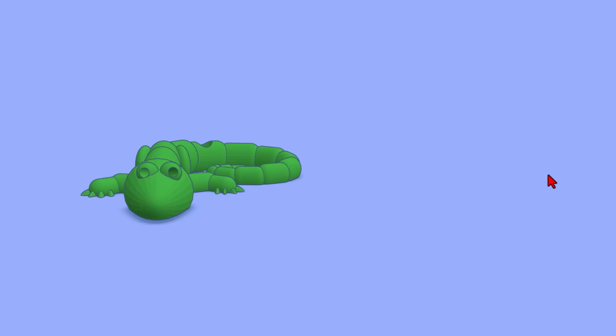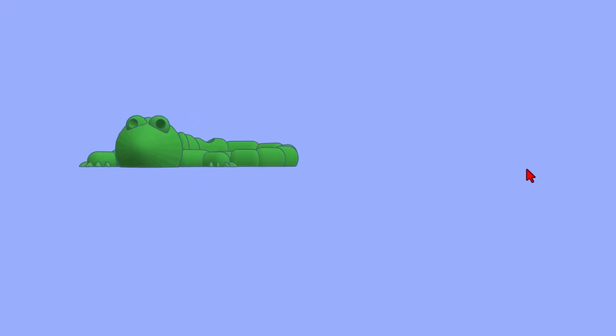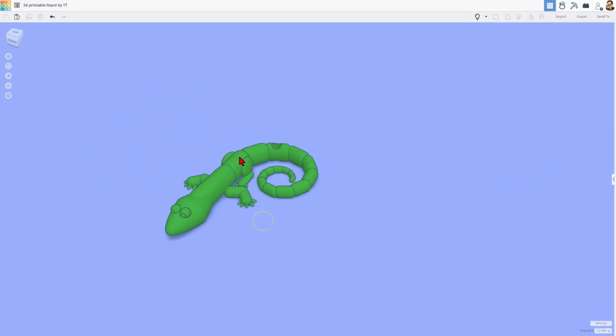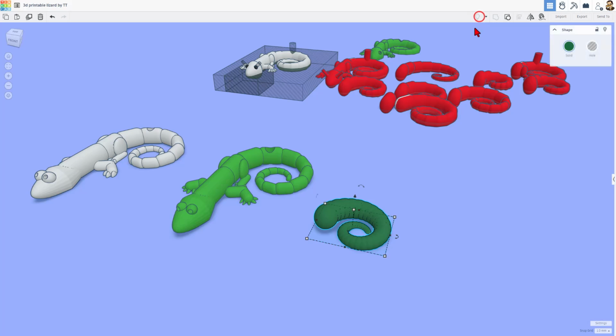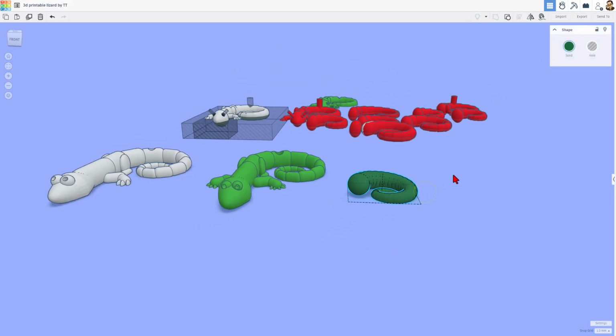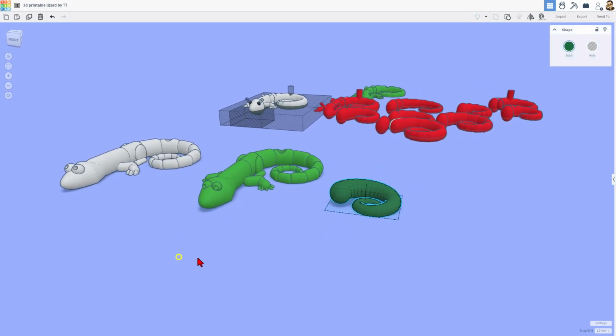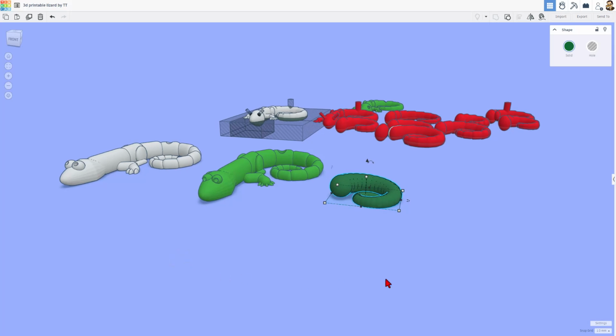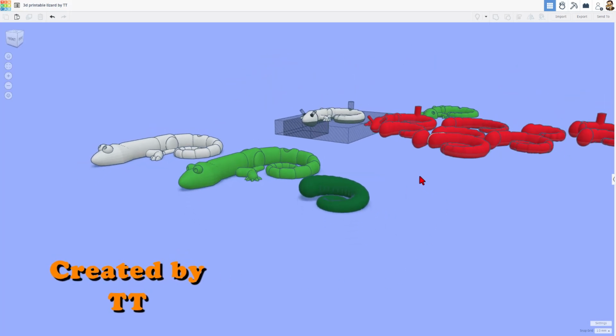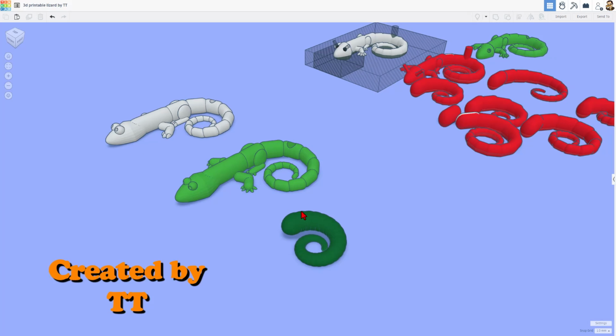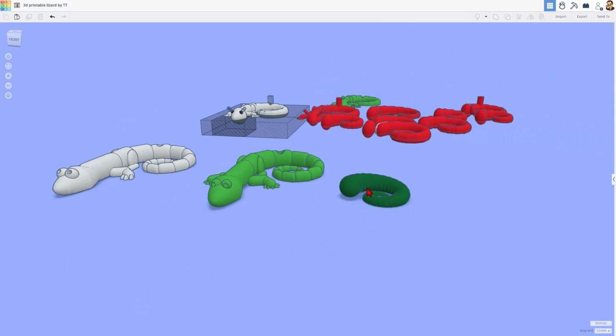Once again, you can see the design here. It's flat, so it prints better. It has the sweet duplicate and nudge trick. You'll absolutely love when you learn that. And just like the other projects you can see, I did a lot of fiddling around before I finally came up with my final versions. And of course, I need to send another huge shout out to TT for the epic design.